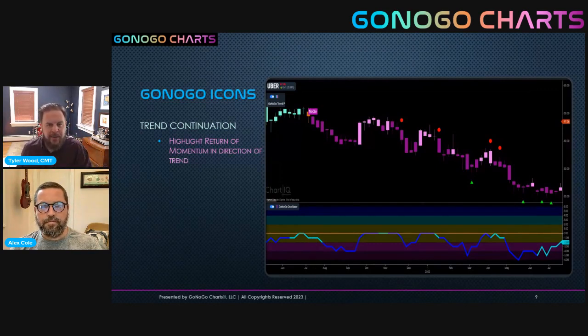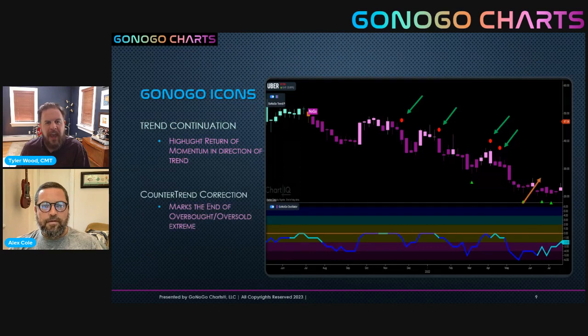We're going to identify those periods of trend continuation with red circles. So if you're playing to the short side, that's where you can really press your bets, lean into the short trade for any security, index or sector. And then, of course, we've got those counter trend correction arrows. Those are going to be the green triangles or green arrows right below price. That might be the spot to cover your short, or that might be the occasion to take a little bit of money off the table.